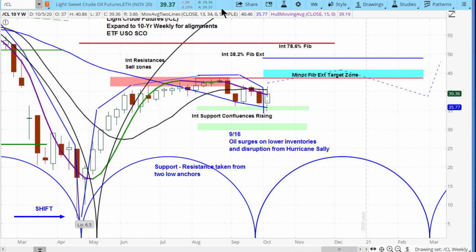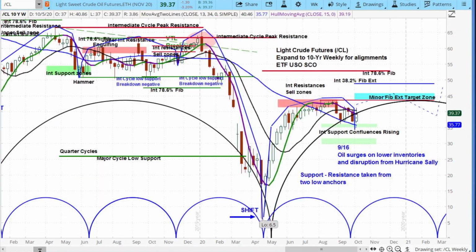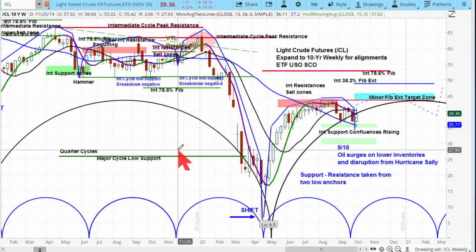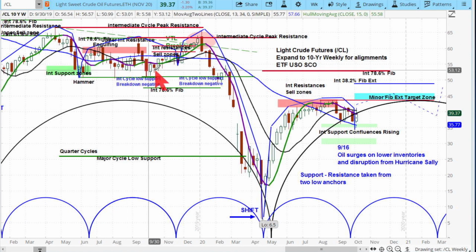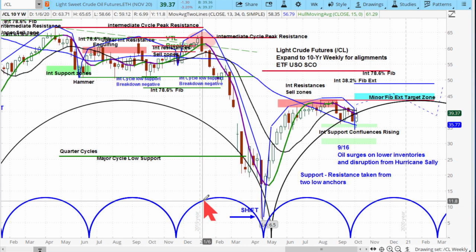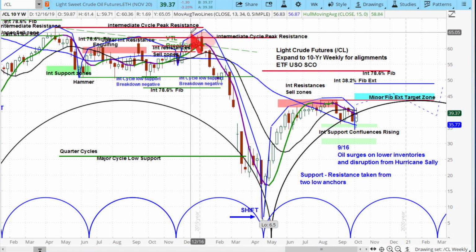You can see in here the light crude market was due for an upward turn. You can see the cyclical patterns in here and how they follow. So you see this declining phase, this low. Actually, you make kind of a diamond pattern in here, which is a little bit unusual. Then this rally came right on time, you can see that. And then the engulfing pattern made the peak.